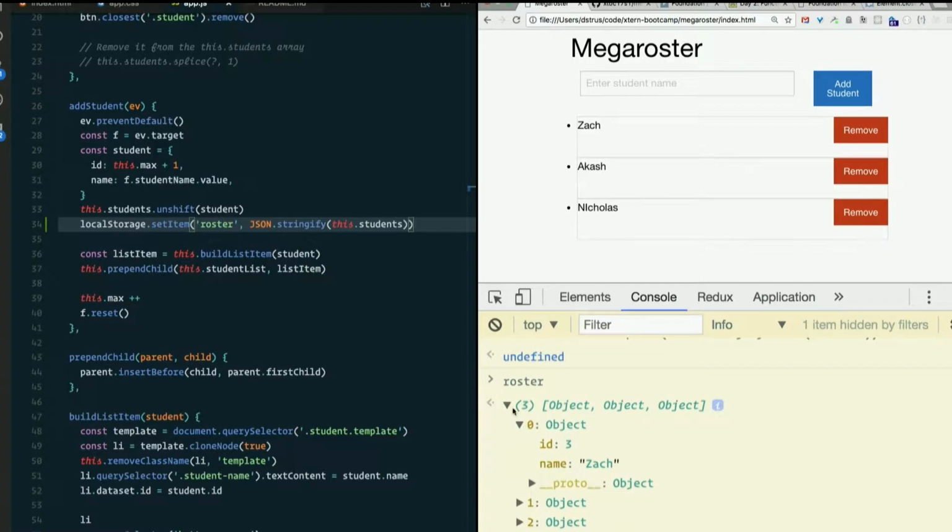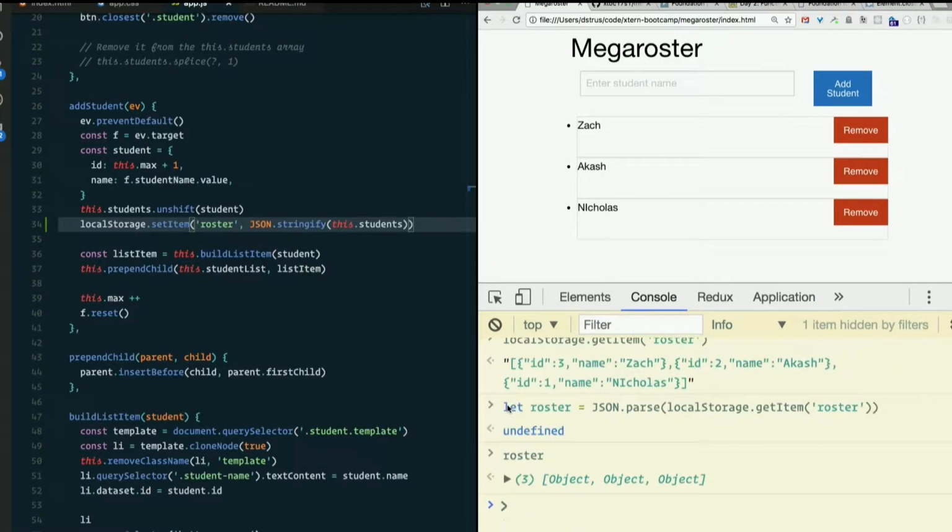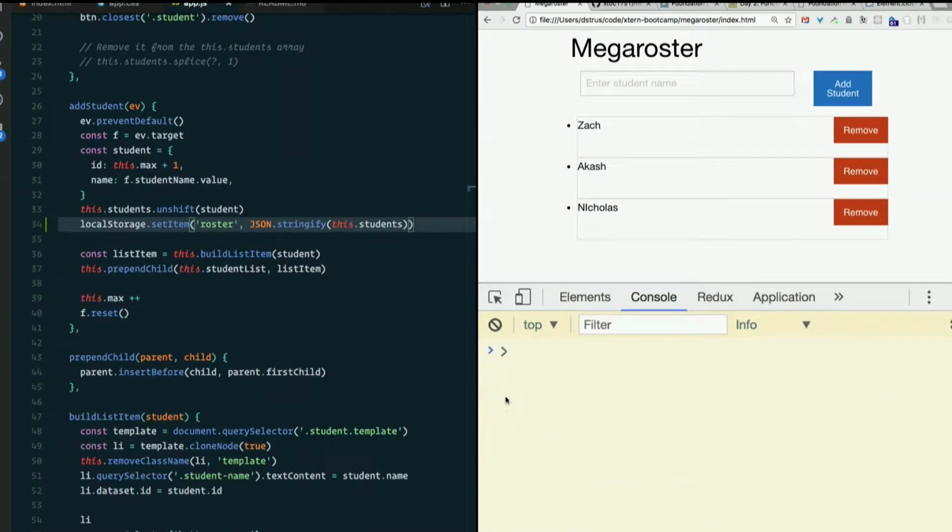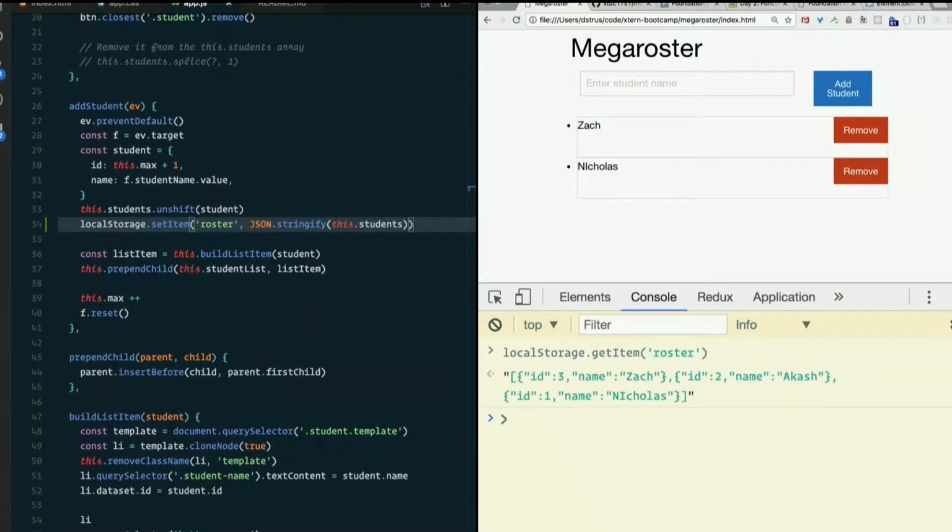Pretty cool. So let's remove Akash. Nothing personal. It's just business. Now let's get this thing again. Didn't take him out, right? So we have to make sure we update storage every time we change that array. We did it when we add things, but we haven't done it when we remove things.